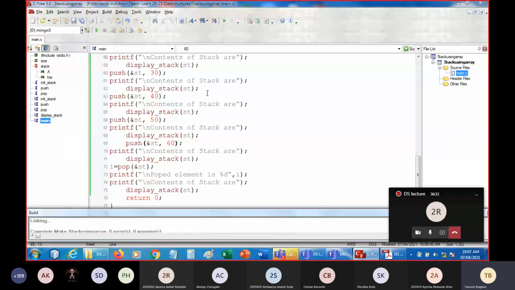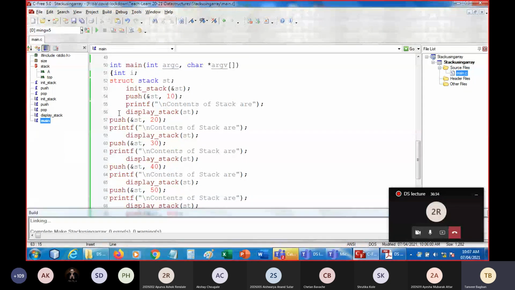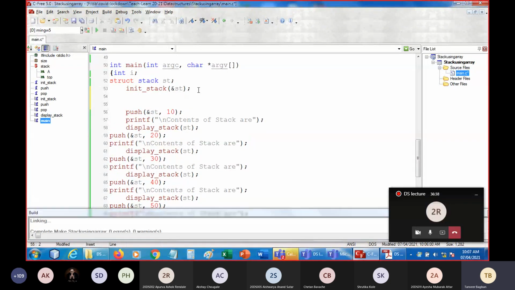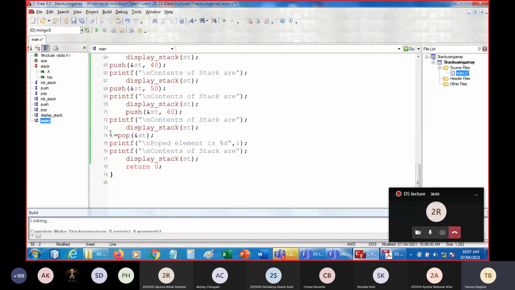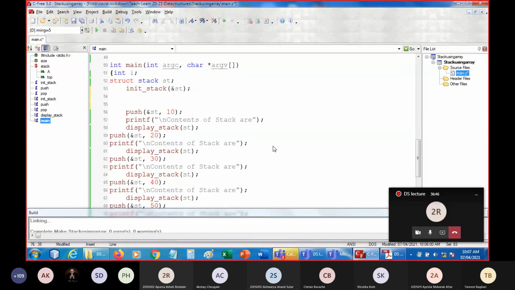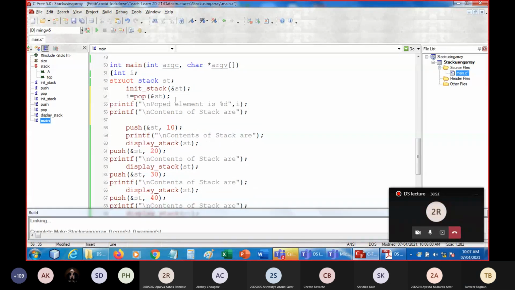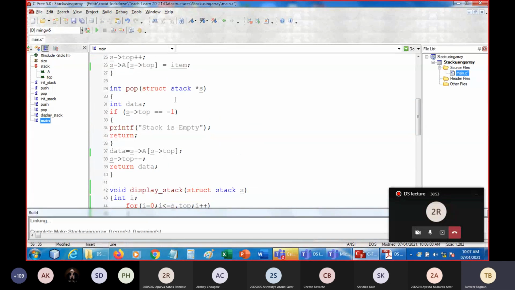Then, initially, when we perform the pop operation before inserting 10, let us see what happens. Since there is no element in the stack, it should return -1.